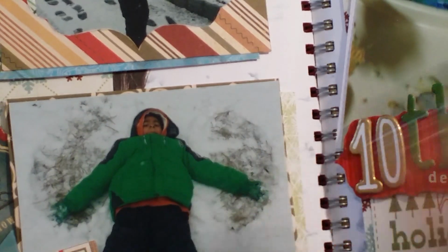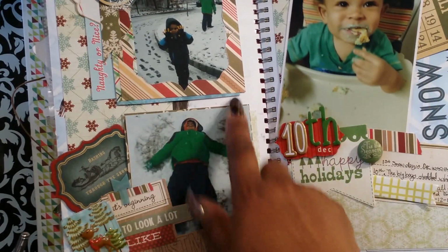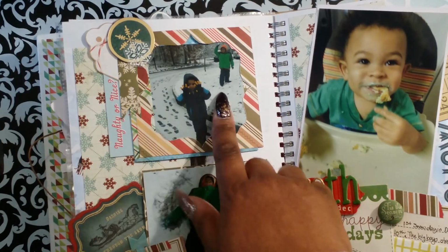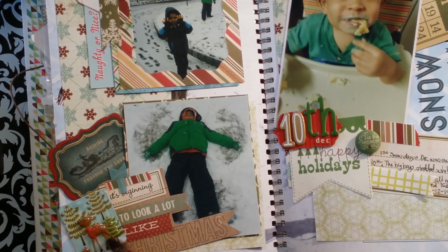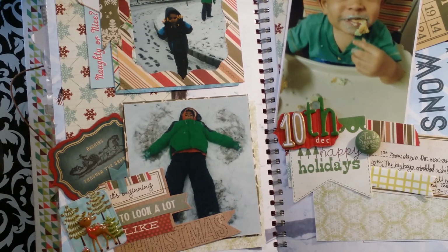Nothing really goes on with this book actually, but the snow kind of has a bluey tint to it. And then I used some washi tape underneath here. That's blue, and up here that's blue too, so it really ties in. And of course T has the jacket on that has the blue in it. So I was able to use a lot of blue, and it was nice. And that little flag is from Smash, the regular collection.